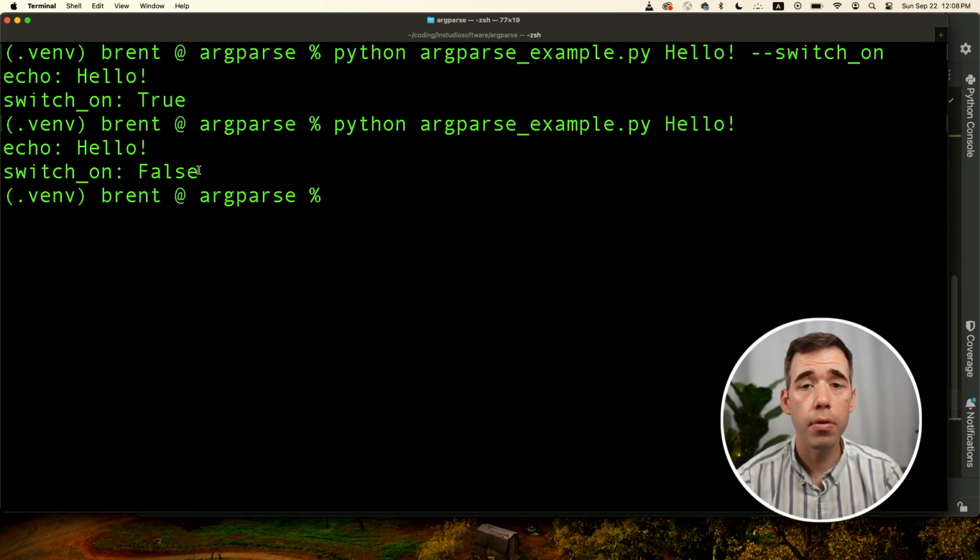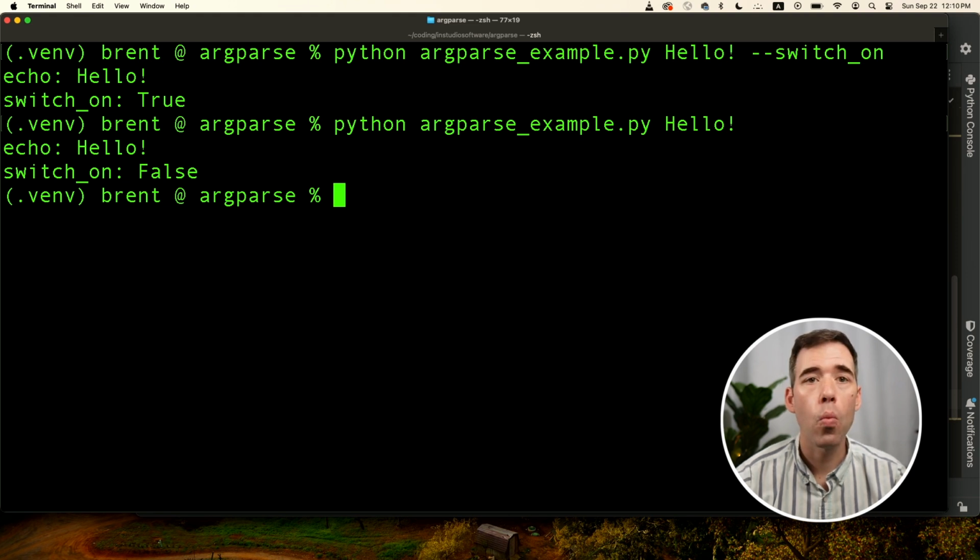This is super useful for when you want to know if a user wants to turn on a specific feature. The two that I have shown, store and store_true, are the most common that you're going to be using. If you want to see the rest of the actions that are available, in the article I will link to the documentation where you can see all of the different store actions that you can use. The next thing we're going to be doing is converting types. So when you have an argument that uses the store action, it's going to return a string by default. But what if we wanted to get something like an integer back? So let's get on that.